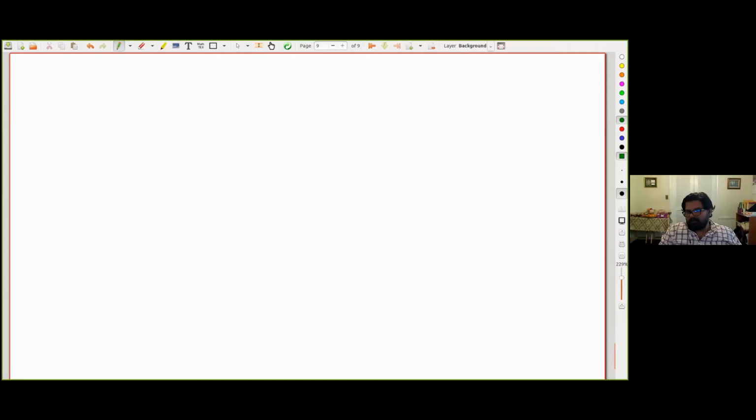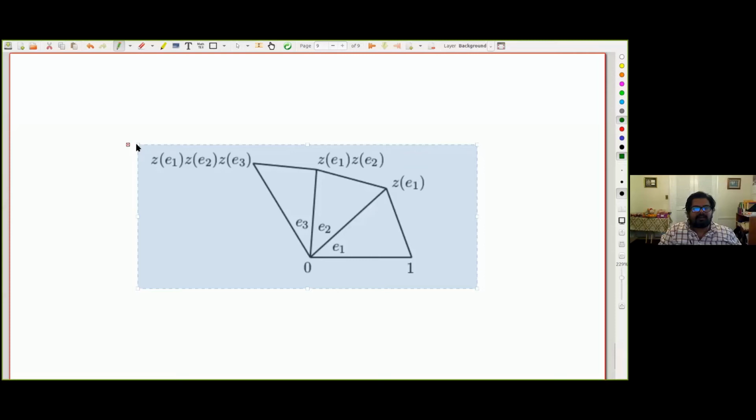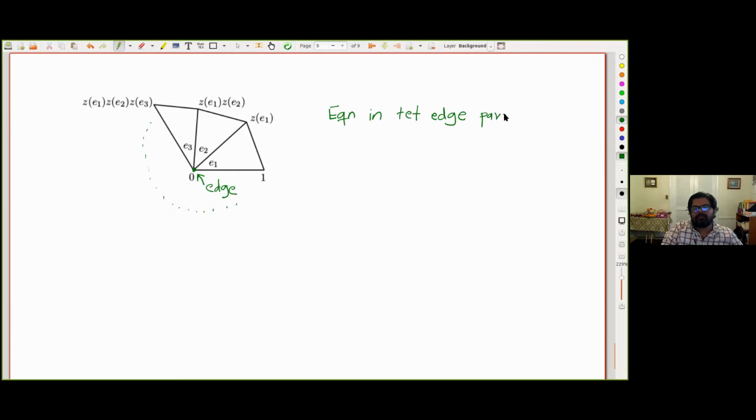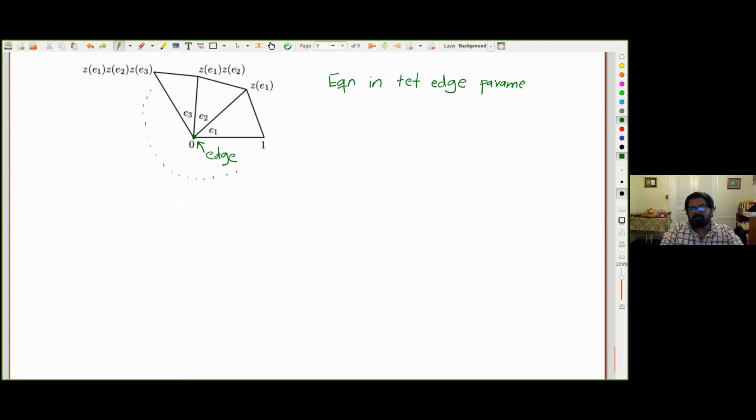Now these are tetrahedra, ideal hyperbolic tetrahedra. So they have these parameters. And so as you are going around gluing it, you can start off the first tetrahedron at 0, 1, Zi. And as you start gluing these parameters along for this edge, right? So there is an edge over here. Imagine you're looking down from infinity. So there is an edge here. And as they keep on gluing around like this, you will get an equation in the tetrahedral parameters, for every edge.